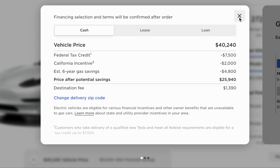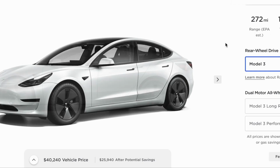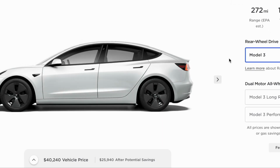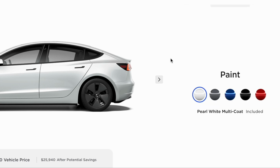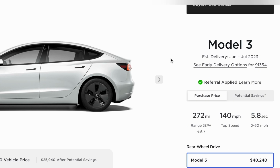But anyway, so all kinds of things, all these factors are coming into play with the end of the month push here for Tesla. So, I mean, look at that, 272 on the base Model 3. My base Model 3, which was called the Model 3 SR Plus in 2019, was only good for 240 miles. It's down to about 200 now, just so you know. I think I've mentioned that many times. Now, that's for the Model 3.